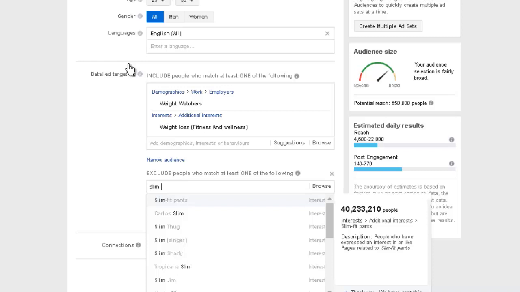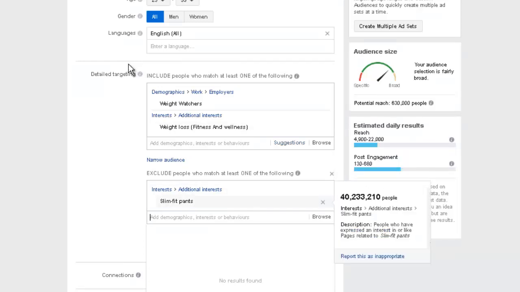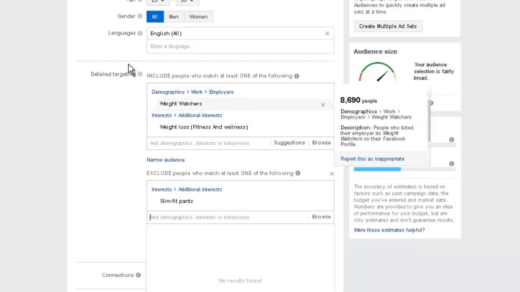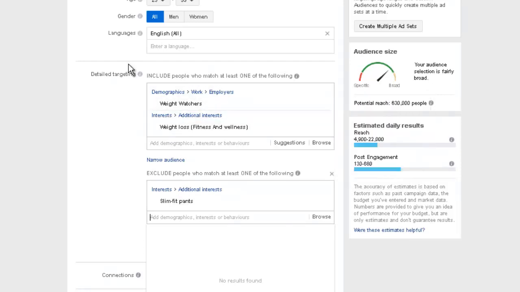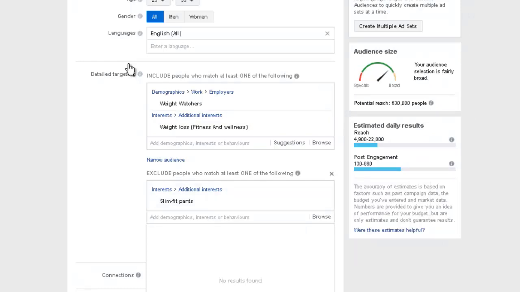This is just an example though. So you click on it. It has reduced from 650,000 to 630,000. So it means 20,000 people that have shown interest in slim fit pants also showed interest in these two things we've chosen here. Most of the time I have not used this exclude before. I've not used it before.